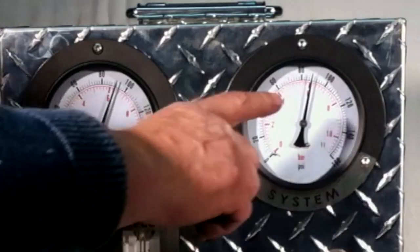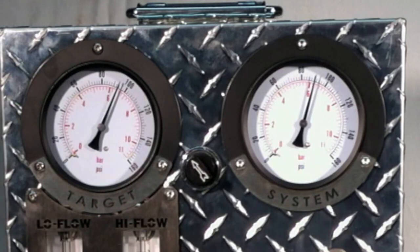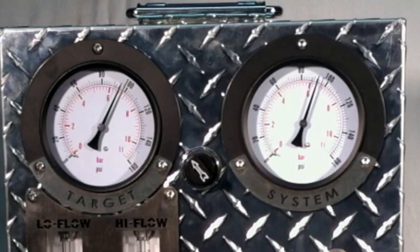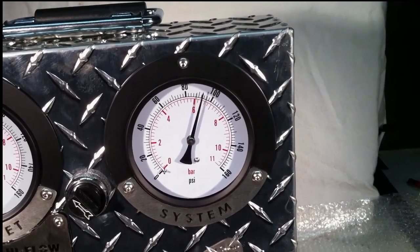This meter measures from 0 to 3 liters per minute. As you can see, system pressure is rising, and the airflow meters are not engaged at this point. Airflow is approximately 150 liters per minute into the air brake system when bypassing the flow meters. As system pressure rises above 90 psi, the airflow circuits are automatically shifted to go through the airflow meters. At this point, airflow is reduced to about 50 liters per minute, as the airflow meters restrict the flow.